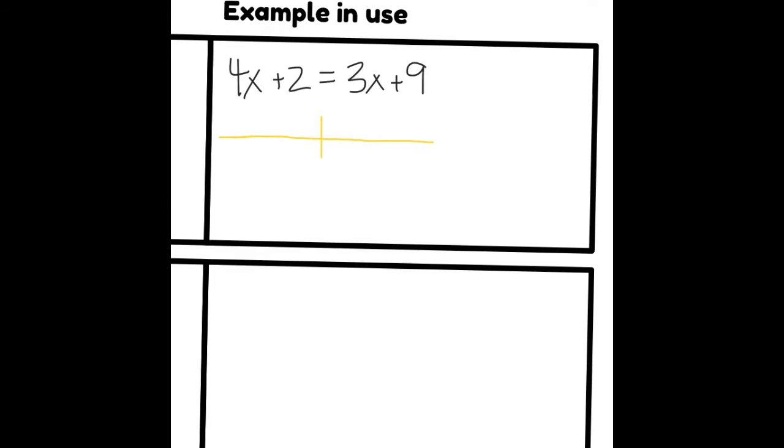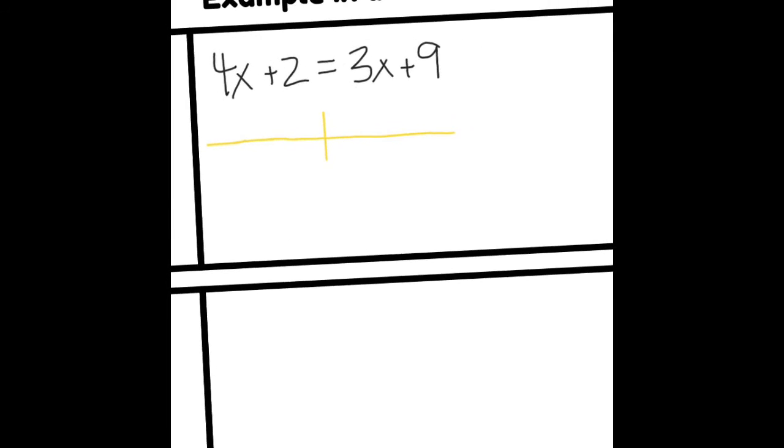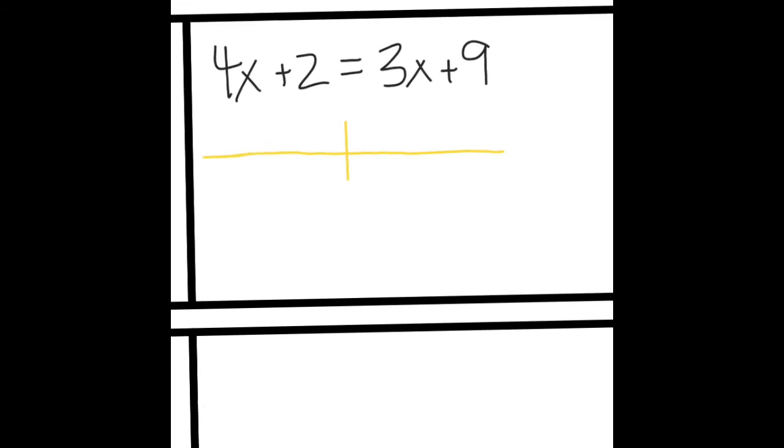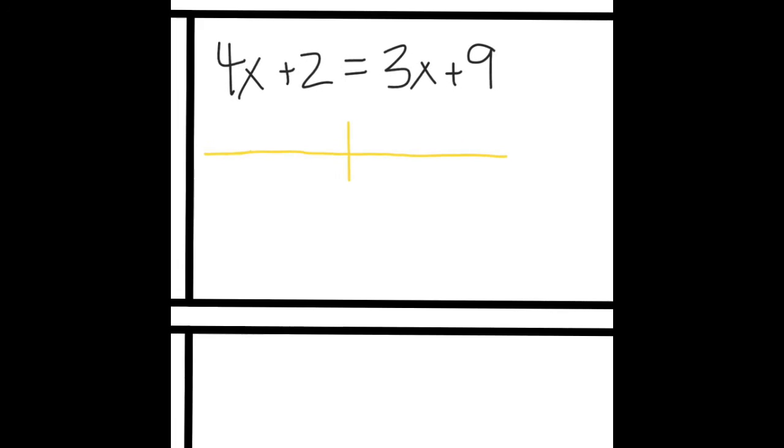Or make this a little bit longer. I'm going to zoom in even a little more on my work here. So what I notice is I've got 4x, which should say to me I've got 4 x's, or 4 triangles, plus 2, or a number cube 2.